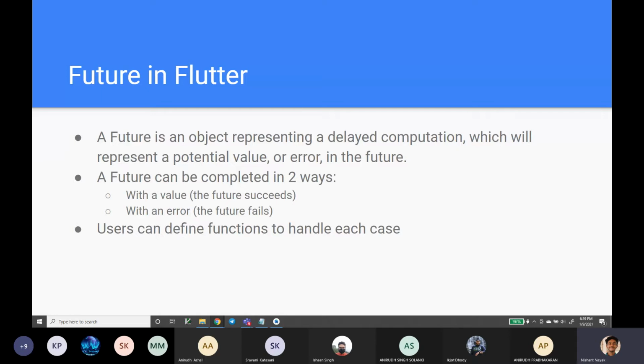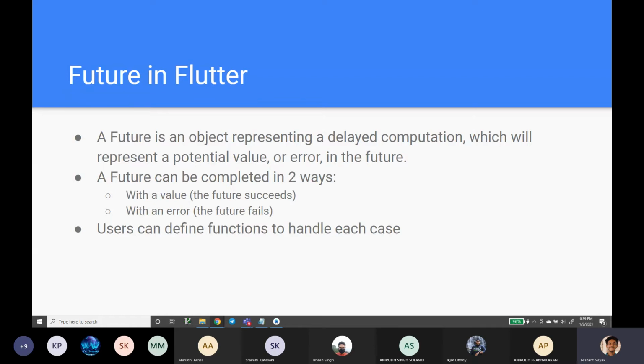So when you're waiting for a response, there'll be a property of this future that is waiting for a response to come in. And so you could maybe display a loading screen or something while we're waiting for the value, or while the value is loading. And once you get a value, maybe then you can do something with that value, display that value on the screen. And so that's one way in which the future can be completed with a value.